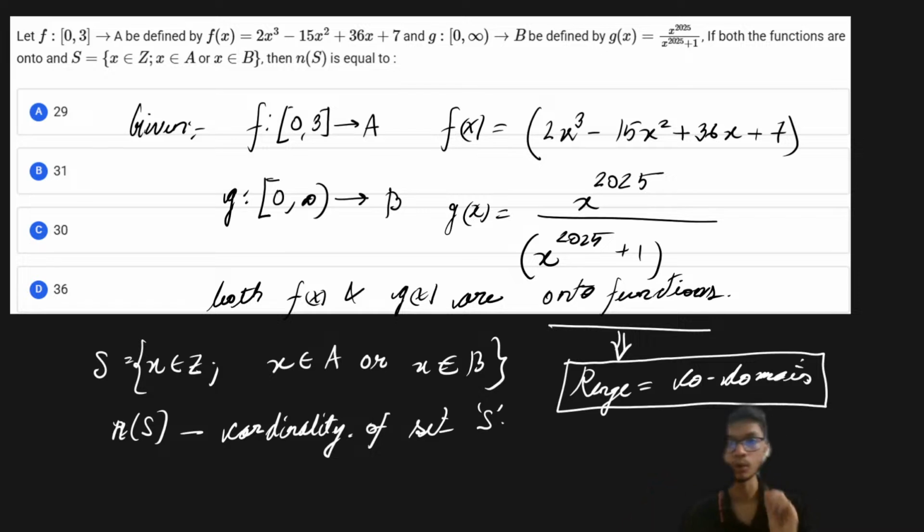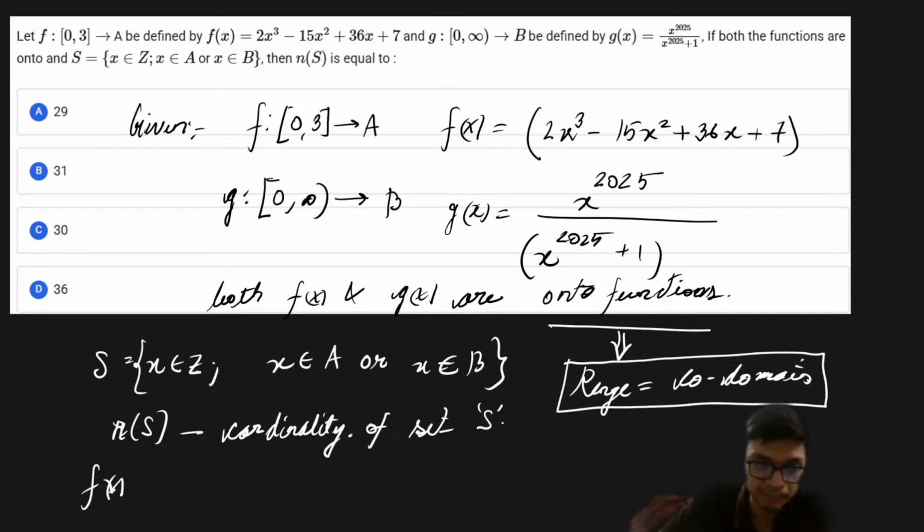Now if a function is an onto function, then it basically needs to be either an increasing or a decreasing function, right? In order to cover the end. So basically what we need to understand is that the range should be equal to the codomain. Now how do we calculate the range? The range is simply calculated by finding the maximum bound and the minimum bound, right? So once we find the maximum and the minimum bound of a particular function, we are basically getting the entire range of the function, right? So let us try to do the same thing over here.